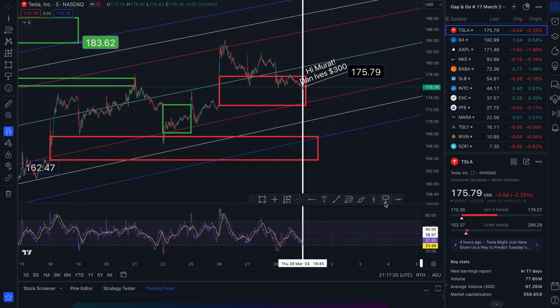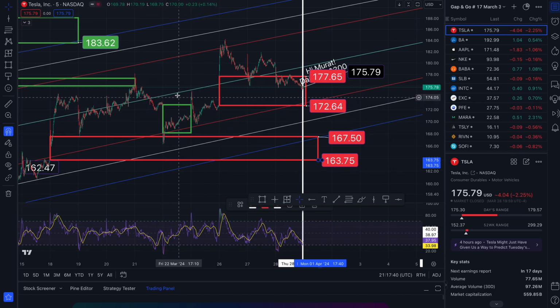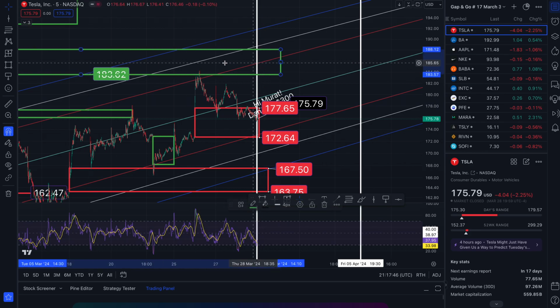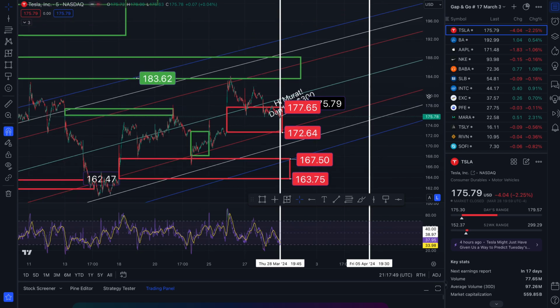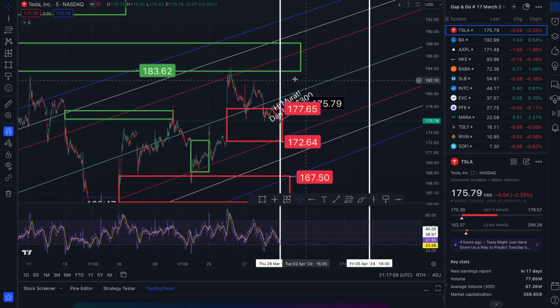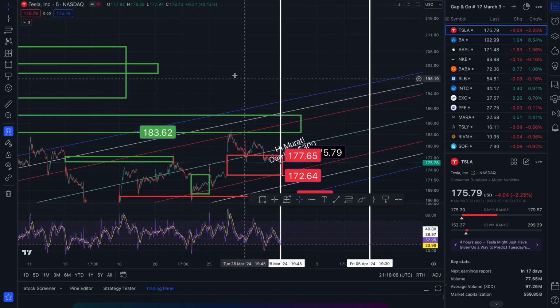So this is to the south side. I'll mark all of these. That's just so that when I look at this at a quick glance, I know some targets I'm going for. And this is the gap that I am going to be tracking now, a gap that starts at 183.62. And note, if we continue this upward movement, we are going to hit this probably on Monday, starting to tickle it. I don't know if it'll close out, but fingers crossed that we do. And then we hit these other ones.